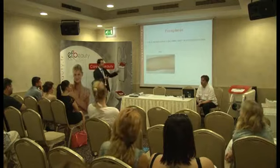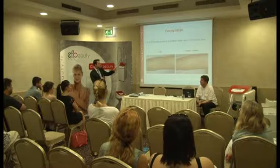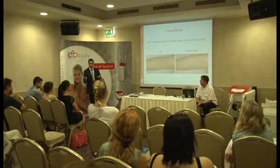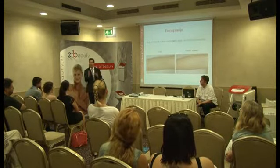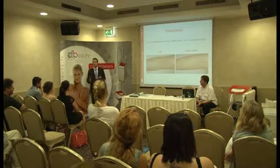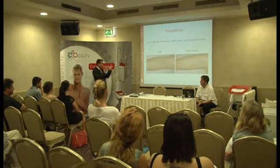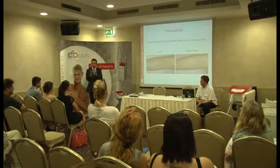So this is just a classic example of hair removal. After 4 to 8 sessions, it's going to depend on some parts, for example, and on some people. But very often, on the underarm, after 4 or 5 sessions, you have nothing. And on the bigger parts, for example, the arm or the legs, it's about 6 to 8 sessions. But when we say 4 to 8 sessions, it's really 4 to 8 sessions. You don't have a client with 12, 14 sessions. No, it's really this number of sessions.